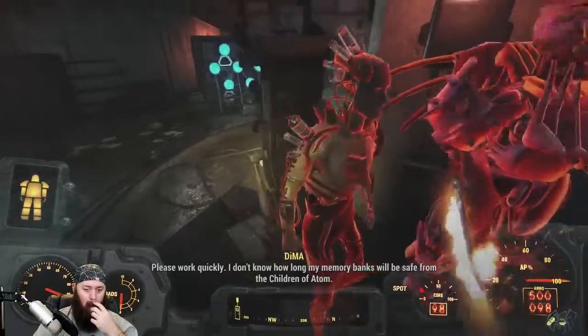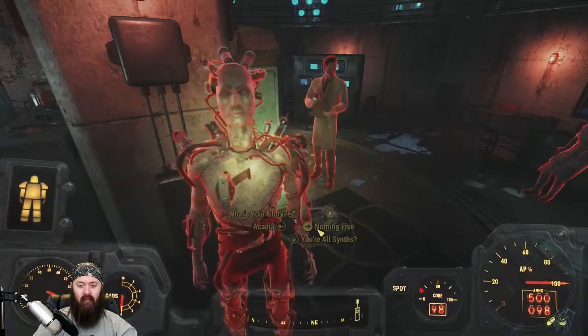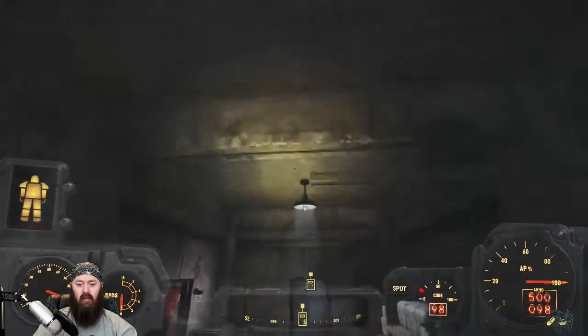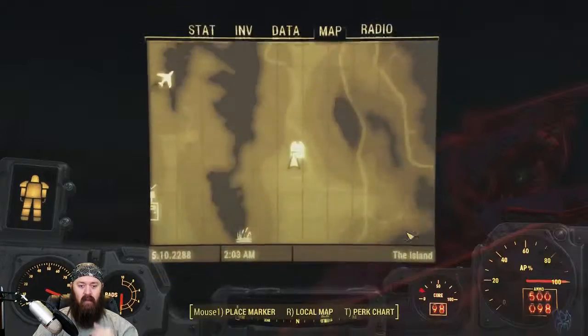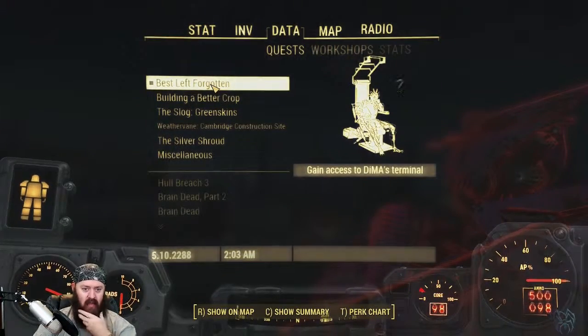Please work quickly. I don't know how long my memory banks will be safe from the children. They want to leave and come back? I should get going. Of course. What else do we need to do? We need to get in there. Is that all? Yeah.